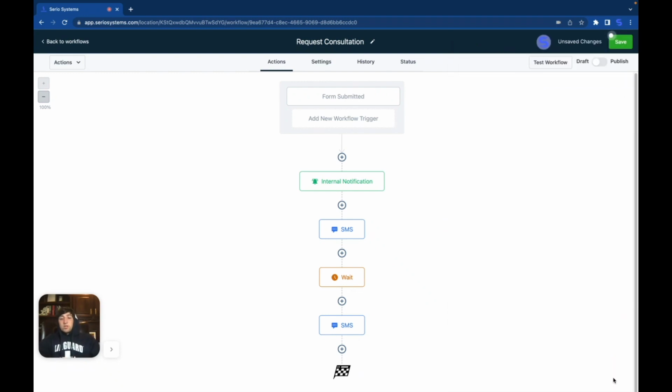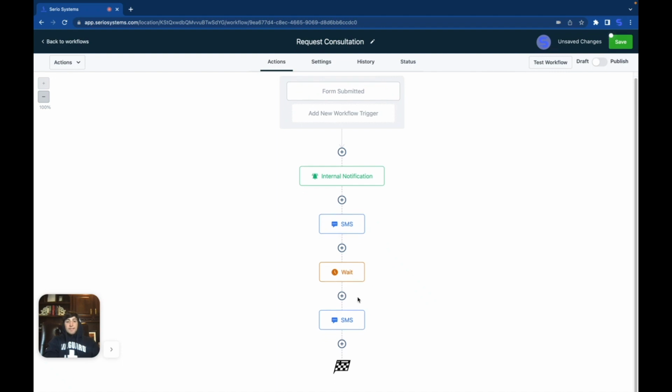That's usually what I start and open with, but in this scenario, we know who they are because they submitted the form with their name, number, and email, and they're trying to get in direct touch with us. So most of the time, if they directly message us straight from the website, they're going to get back to us. But just in case they don't, they get busy, they forget, whatever it is, life happens, we can have a nice little day wait time and then another text that says, "Hey, is this that person?"